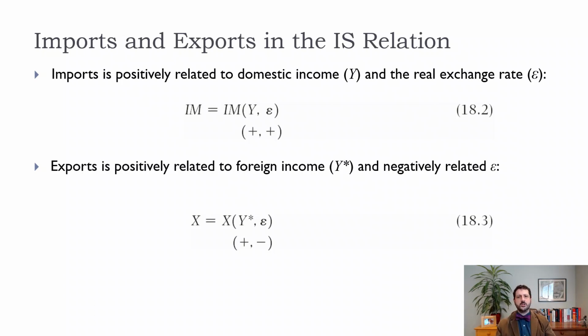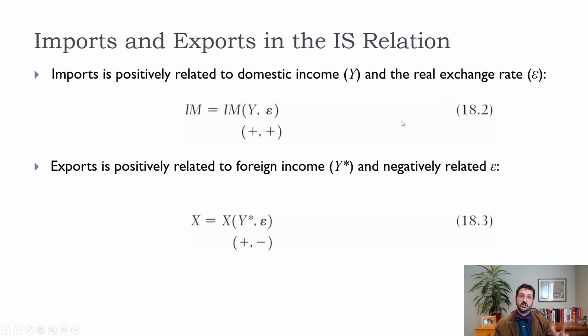Now, we're going to assume that imports increase when we have more income. That makes sense, right? When we have more income, we're going to buy more imports. We're probably also going to buy more domestic goods, but we'll buy more of everything. The real exchange rate is going to be important, right?